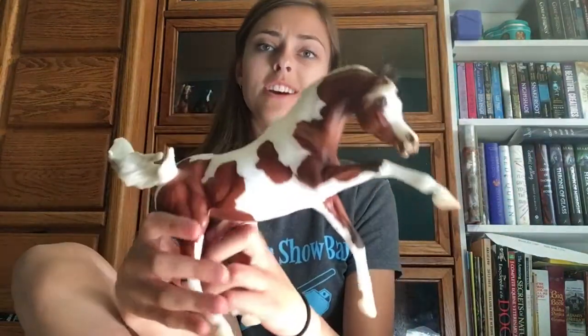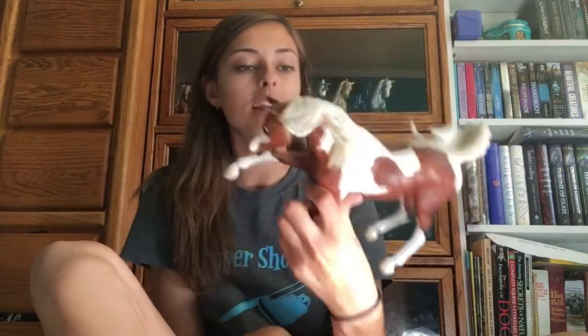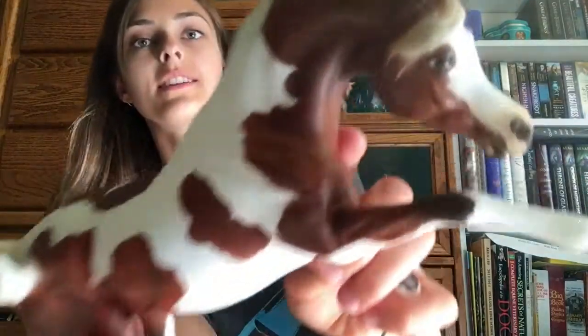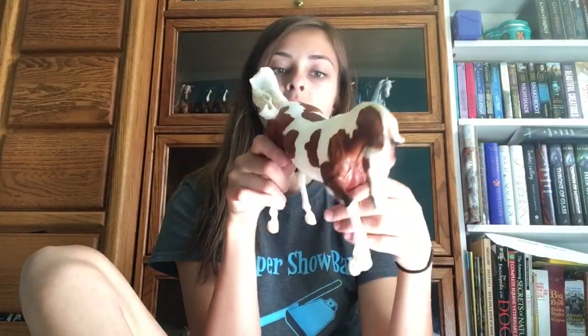I always am disappointed by the collector club horses, but he's cute! I'll give him that much. I like this mold, I think it's cute. Oh my gosh, his face is adorable! Look at that little face! He has a lot of the similar flaws that my model last year had — his masking job was kind of crap, like you can see here. In quite a few spots, like on his neck it's a little weird. I don't know if you can see it on the camera, but his masking sucks. Especially around the mane and tail — that looks remarkably dumb. But he is cute. Just the masking is weird.